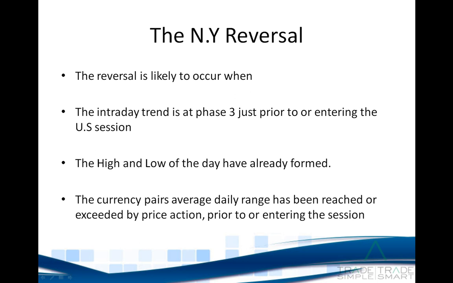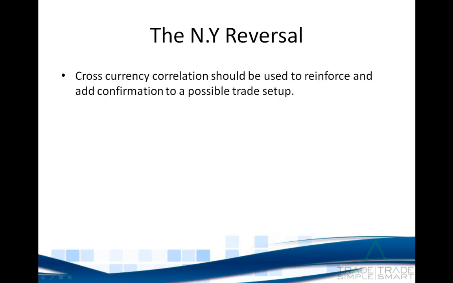Okay, so in terms of the probability of a reversal, you can use these individually, but if you see these in combination, it always increases the chance that a reversal will take place. Now, cross-currency correlation should and can be used to reinforce and add confirmation to a possible trade setup.